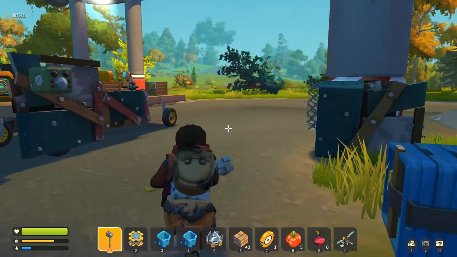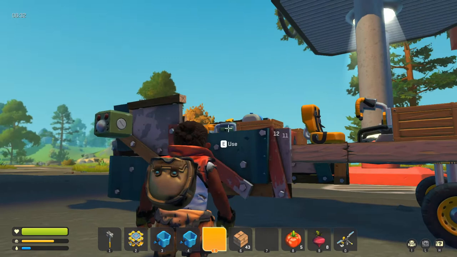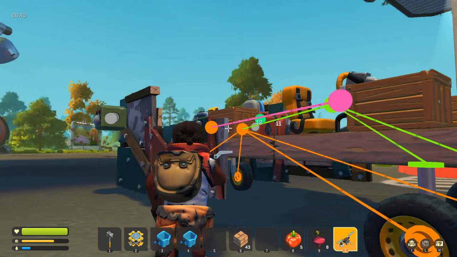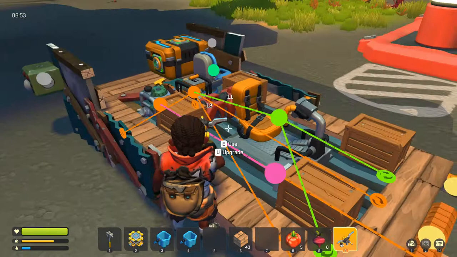All right, cool. So let's put a bearing on here. Bam. Now let's put our drill back on there. Bam. Now let us connect our button to the bearing. Oh, that doesn't work either. Huh. What about the engine? Let's connect this engine to the bearing. Okay, the engine does connect to the bearing. Oh, and since the button connects to the engine, then the button should start the engine.